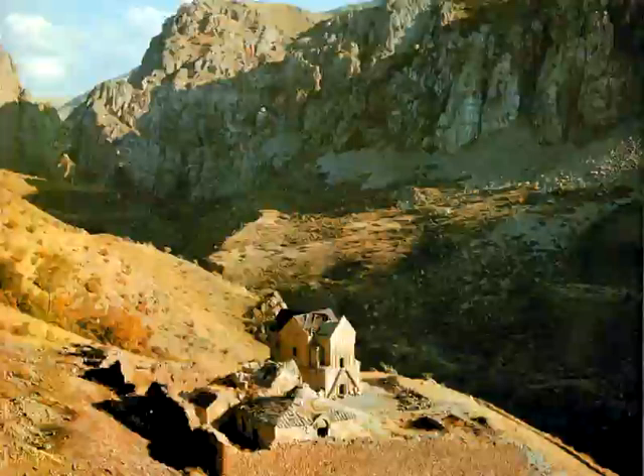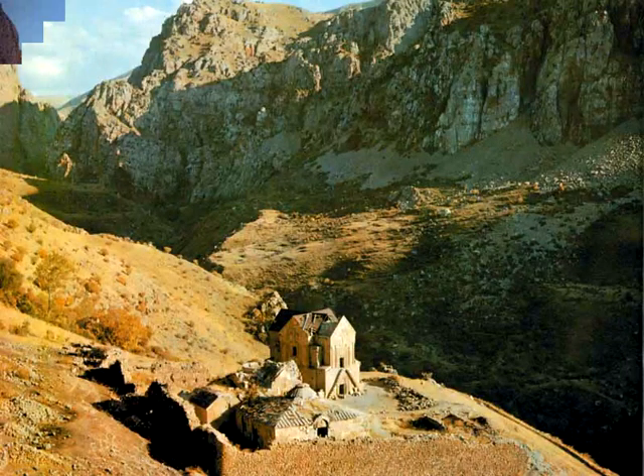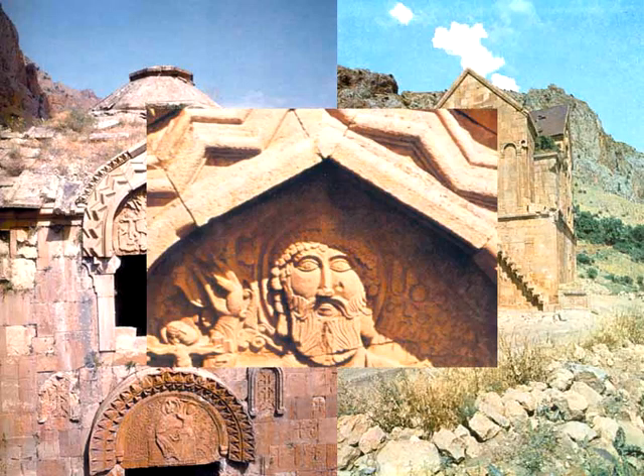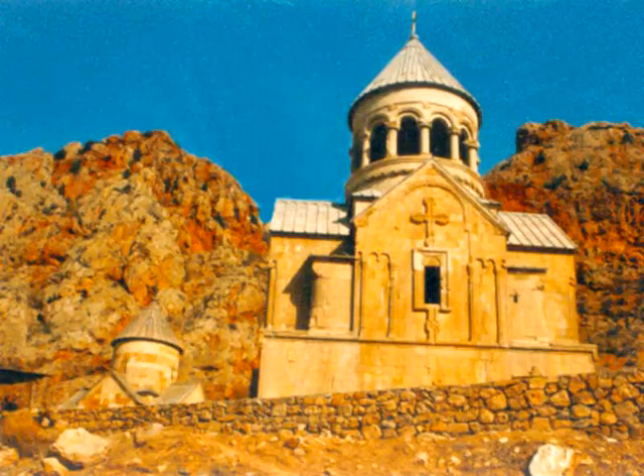Another example of 13th-century Armenian architecture is the Noravank monastery, located three kilometers east of the village of Noravank in the Vayots Dzor region. It is surrounded by inaccessible mountains and is one of the important spiritual and cultural centers of Armenia, housing the tombs of the Orbelian princes. In the 13th to 14th centuries it was the patriarchy of the Syunik region. The monastery complex is protected by ramparts and includes four churches, a portal, and other structures.